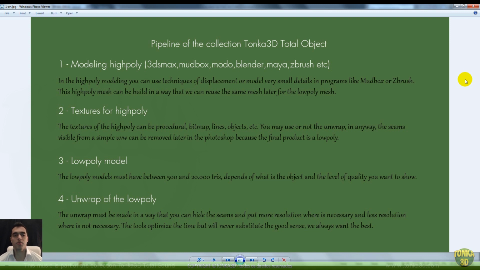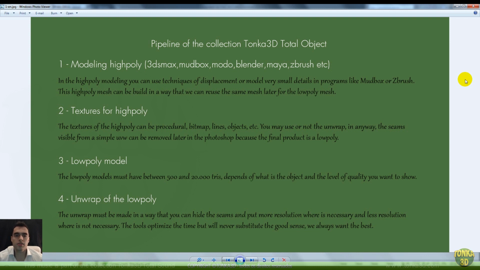So the first step is to make a high poly model. You can use 3ds Max, Mudbox, Mold, Blender, Maya, and ZBrush, whatever. You need to choose a 3D software to model these high poly models. Okay, basically I use 3ds Max.